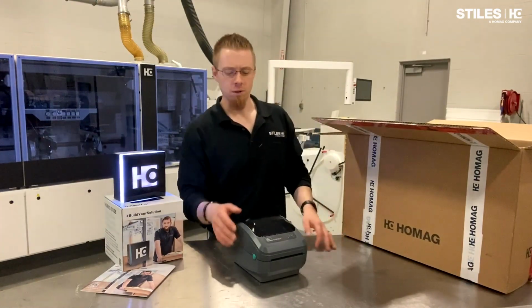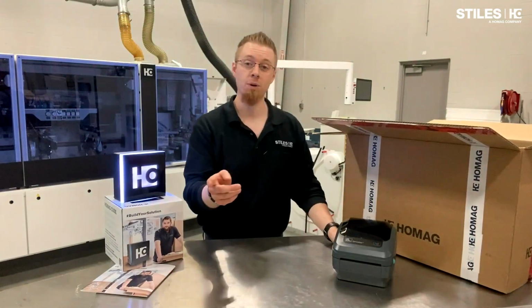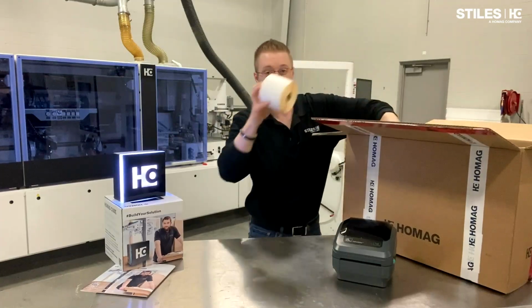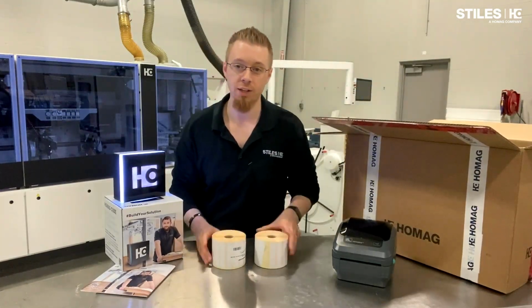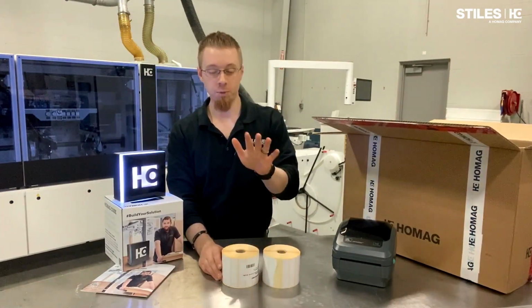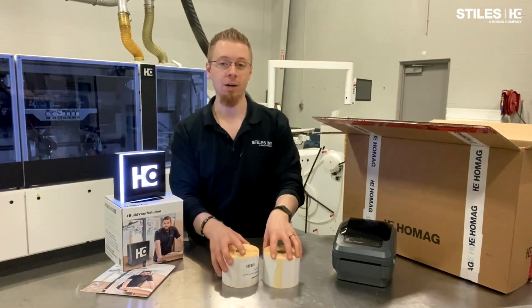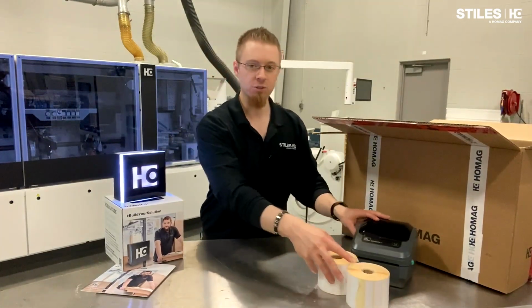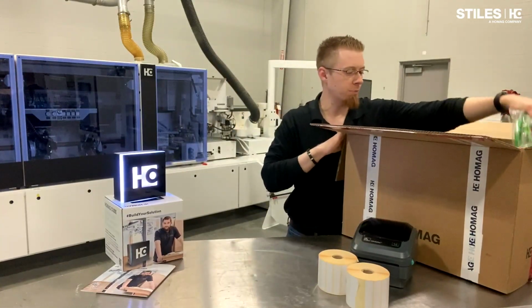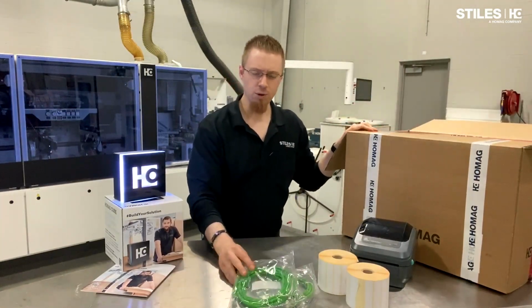Now, labels are great, but how do you actually put labels on a box or edge banding roll without the actual labels? HOMAG's hooked you up here on this one. They've included not one, but two sets of rolls of labels to get you started. There will be more instructions on the sizing of these labels, but for now you've got a couple of rolls here to get you started as part of this kit. There are also some other little odds and ends here, mostly just electronics, cords, Ethernet cords, things like that.